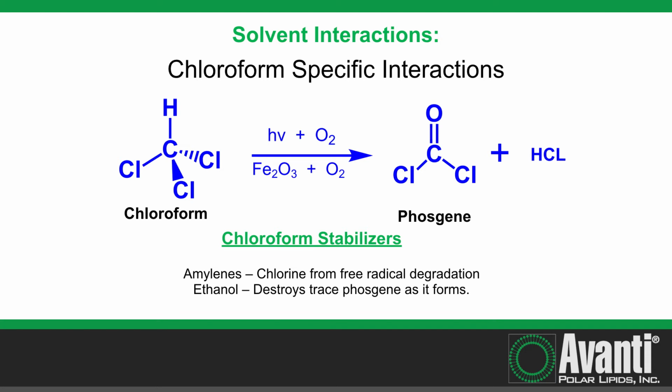In Denver, where I live, we have a very high UV flux of ultraviolet light, and so this can really happen if you're not careful with your chloroform and store it in bottles which are protected from light. Now, chloroform does have some stabilizers in it, for example, ethanol, and what ethanol does is it reacts with the phosgene, and so that minimizes the reactive phosgene. If there's any chlorine present or other halogens, something like amylene, we'll talk about that later, will reduce the appearance of highly reactive compounds like chlorine.